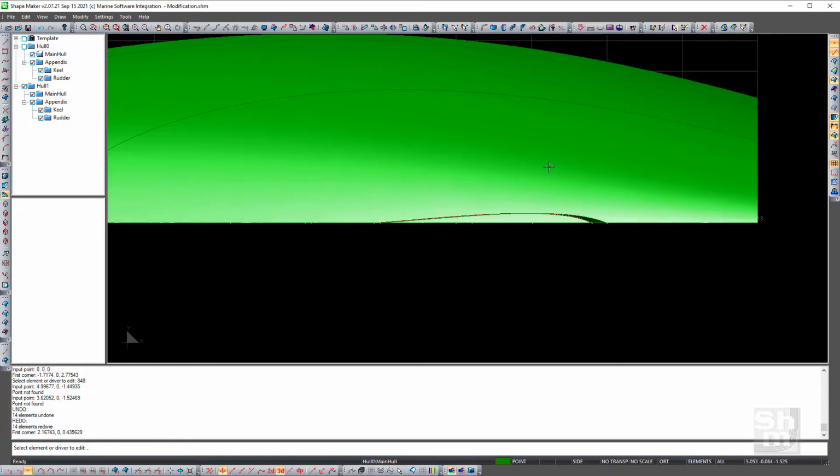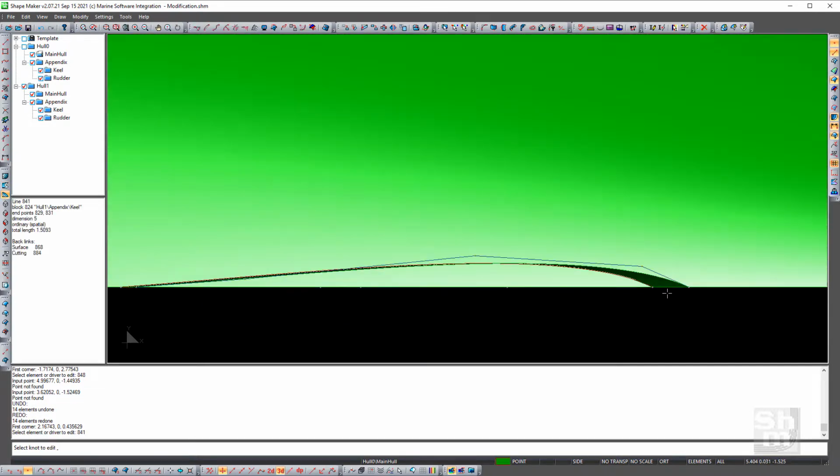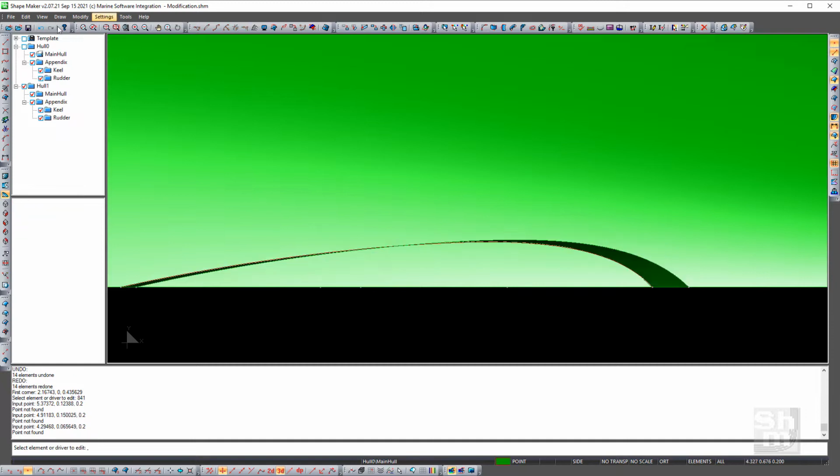In the same way, we can change the keel profile line. Then you can see that the whole surface of the keel will be updated.